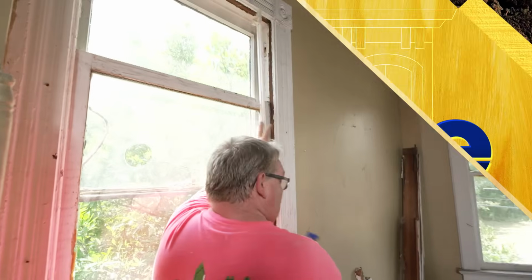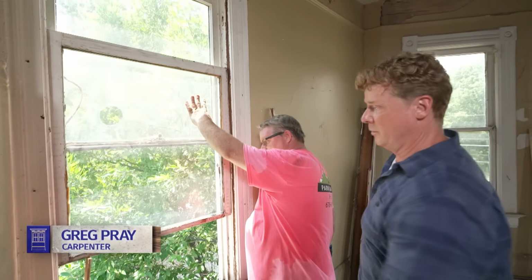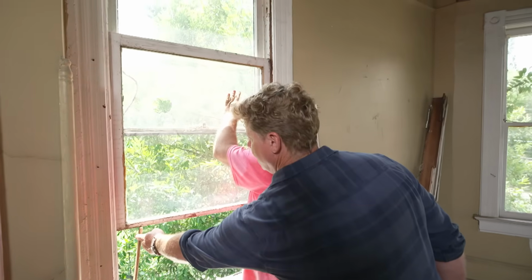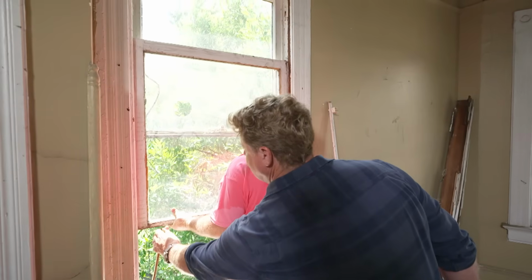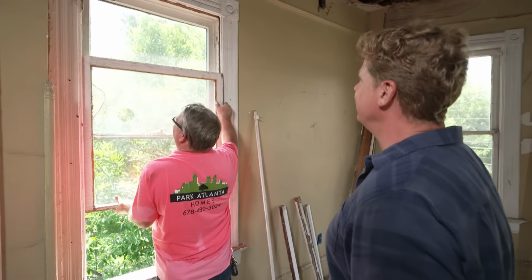Hey, Greg. Hey, Kevin. So you are the guy in charge of repairing all of our windows. I am at the moment, yes, sir. Can I grab this for you here? Yeah, if you don't mind. This particular one was upside down and backwards, so. For real? Yeah. All right.